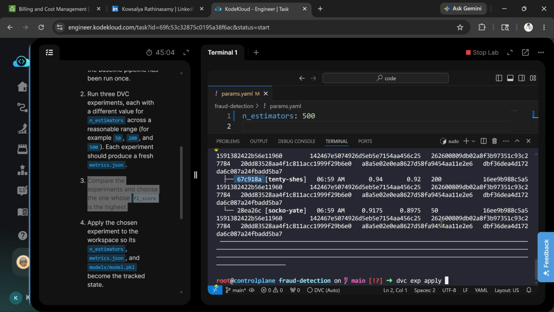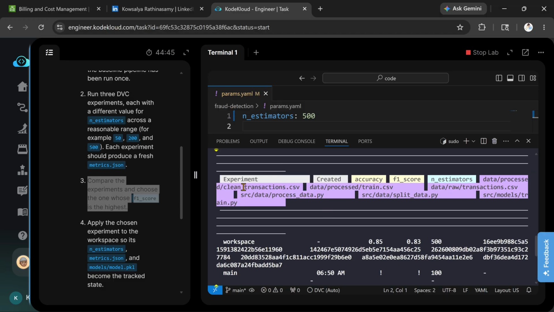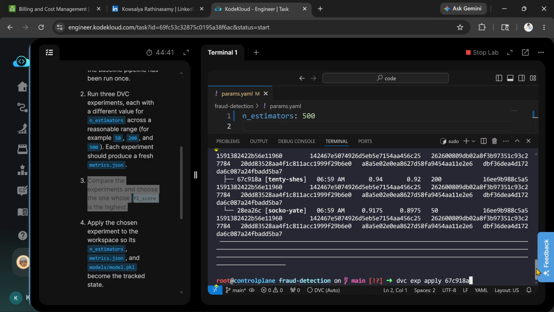This is only the highest reference score. You can see this is our experiment ID, so I am typing the experiment ID and applying this.